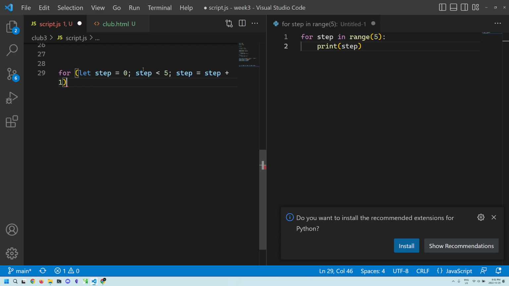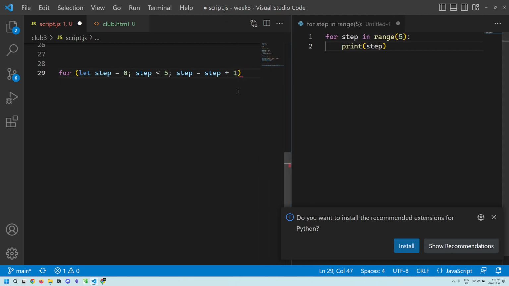Of course, there's nicer syntax to do that in other ways. Of course, you can do step plus plus, etc. But here, we're going to type it out explicitly just because it makes it a little bit easier. Then we're going to open up our curly braces, and of course we have our classic for loop. So we can do something in here. For today, I'm just going to say console.log step, just so that we can see what it's doing.